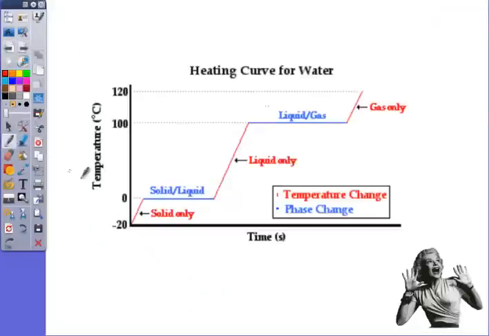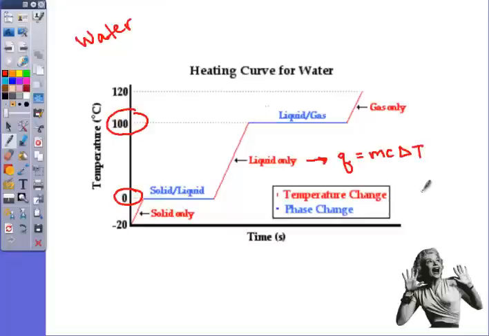Last slide here is just to summarize. I said it a couple of times. When I read these curves, a couple of things. I know that this curve is for water. It tells me at the top, but I can also look at my data and see that the normal melting point is 0 degrees and the normal boiling point would be 100 degrees.